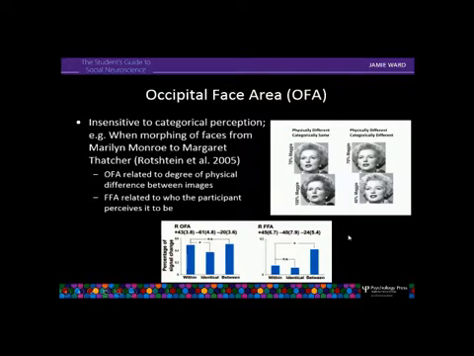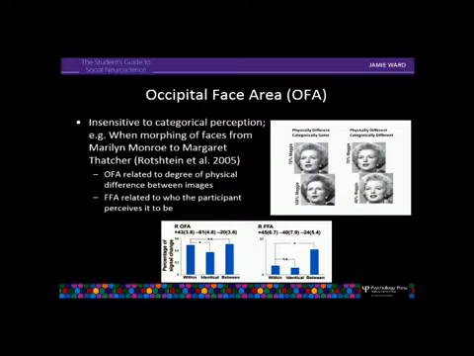But the special feature of this is that it responds to any change in facial images, irrespective of whether the person is known or unknown, whereas the fusiform face area is more to do with categorical perception. So this is a really great study called Morphing from Maggie to Marilyn, where you present people with pairs of morphed images, one after the other. And the idea is that in fMRI, if you're seeing the same thing, then you effectively habituate. You show a reduced bold response over time if you're processing the same thing.